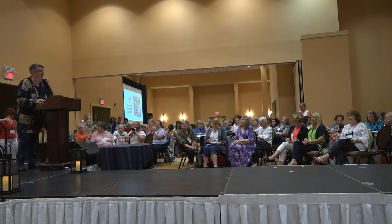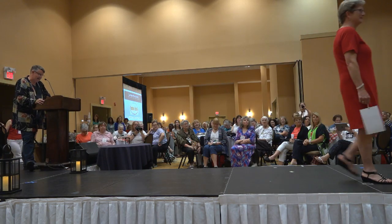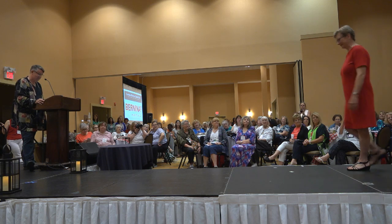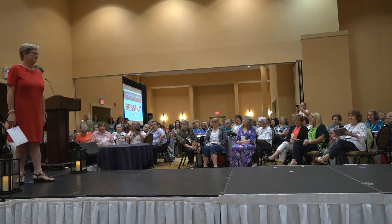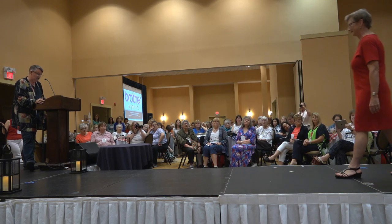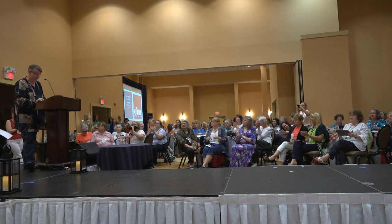Next, we have Kathy Healy, Rochester, New York chapter. Kathy's wearing a classic t-shirt dress by Pamela Leggett from Pamela's Patterns, one of our vendors. She chose a wool jersey knit in her favorite color for the dress. Pamela's Patterns are designed with the most common fit alterations built in, and Kathy used the full bust option to achieve a great fit. Accents along the neckline were created by twisting strips of fabric into circles. Kathy receives many compliments wherever she wears this dress, and I can see why.